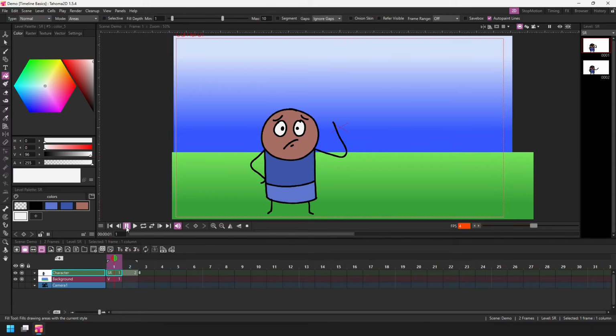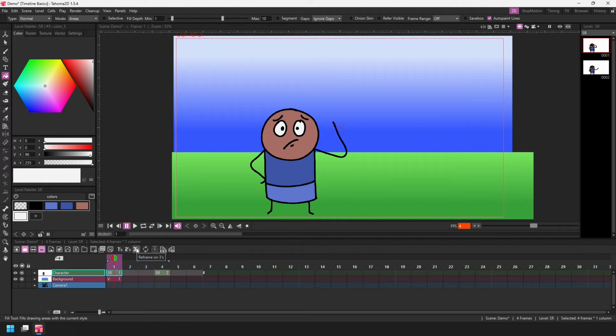So the second way to slow down your animation is to space out your drawings. And we can do that by highlighting both drawings and choosing to show them on 2s. So click the first drawing, hold the Shift key and click the second. So now both drawings are selected. And then at the top of the timeline here, you can press the 2s button and that'll show each drawing for 2 frames. Or click the 3s button to show each drawing for 3 frames.